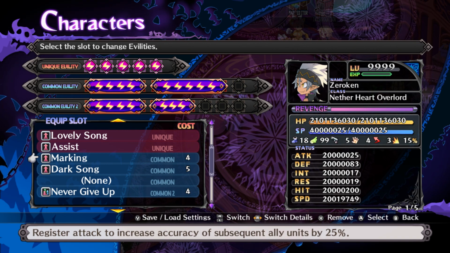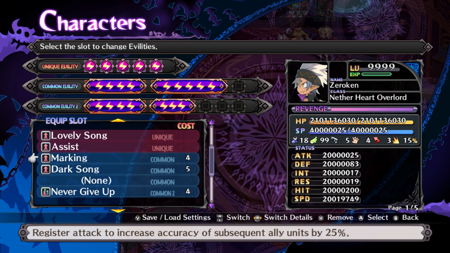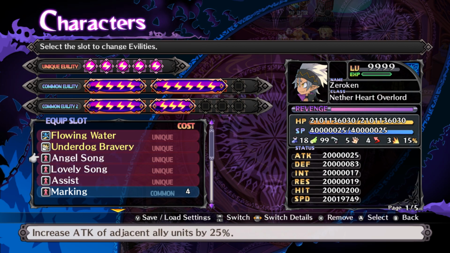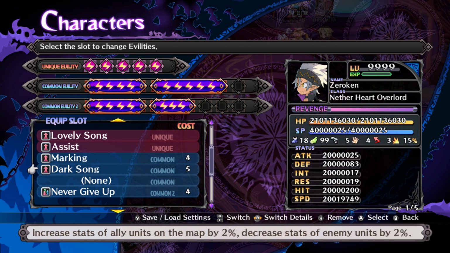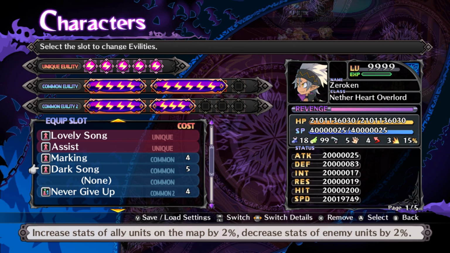So the Marking is just being used by Zeroken himself. His shadows are basically there for more Angel Song, more Lovely Song, more Dark Song, just more units next to Usalia, and as a bit of a backup plan.